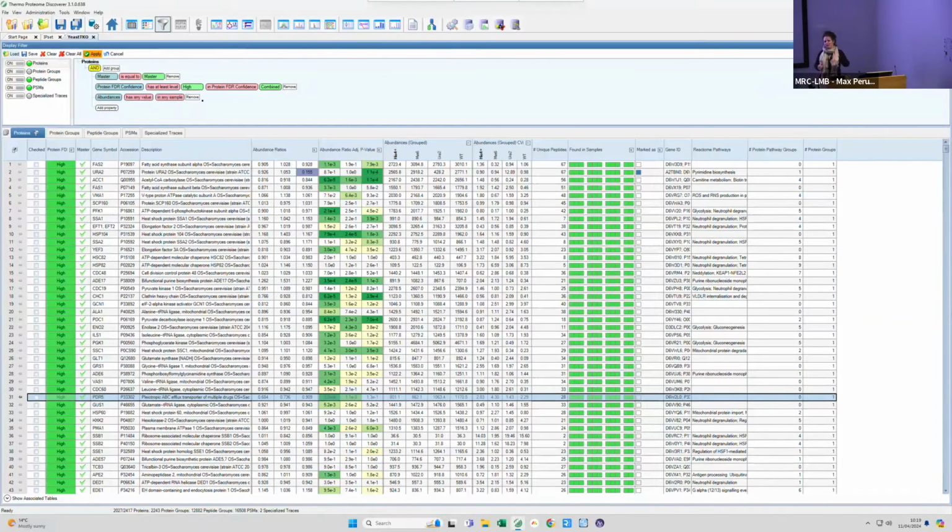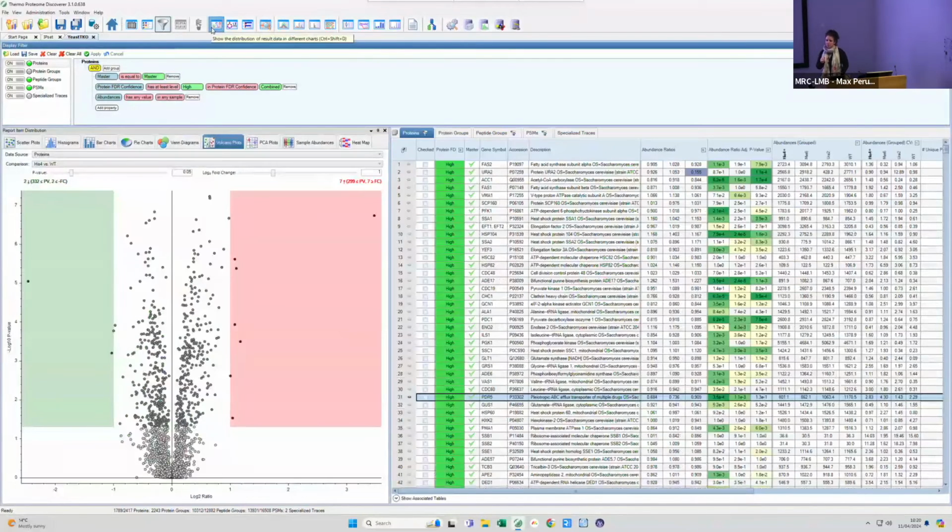And we tell the software, anything that has a signal to noise below 5, 10, an arbitrary number, just don't use it for quantification because I think it's probably not going to be very reliable. So we say that to the software, which means that you'll have identifications without quantifications. With this filter, what you're saying is, I just want to look at proteins that have an abundance attached to them. Otherwise, I don't care if they have been identified. And that's it. We hit apply, and you now have around 1,700 proteins.